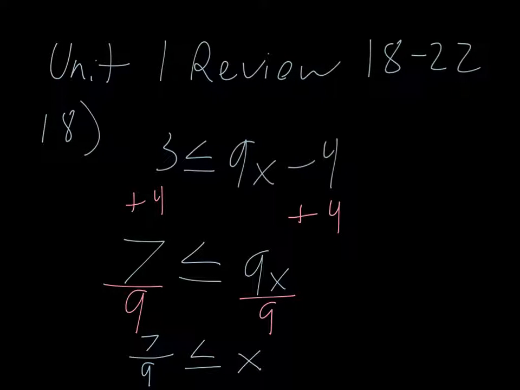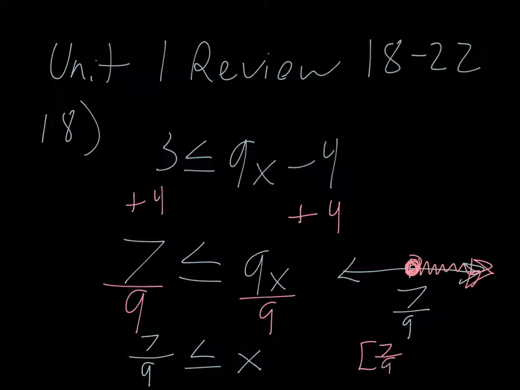On the Schoology quiz, when you guys took on this topic, we had to write our answer in interval notation, so I was asking you to draw a graph. Because the alligator is eating the x, we shade to the right. In other words, this is saying 7/9 is smaller than all of these numbers, so that means we want all the numbers bigger than that. So that is a filled in circle, shaded to the right, and therefore our interval can be written as 7/9, comma, infinity. We're done.